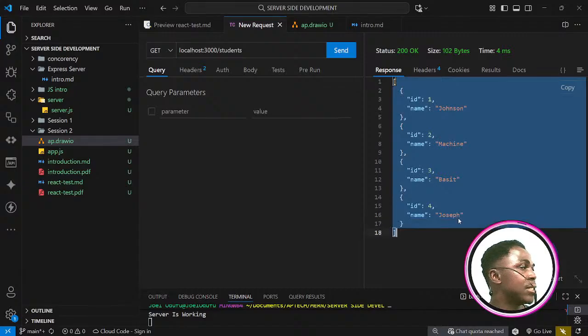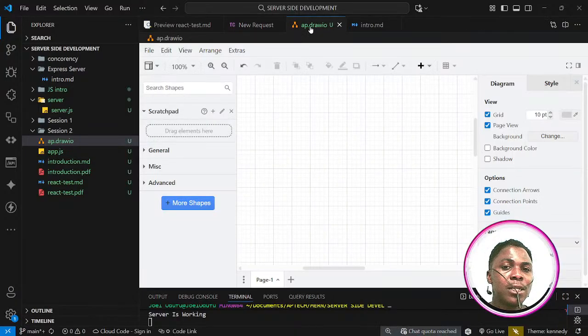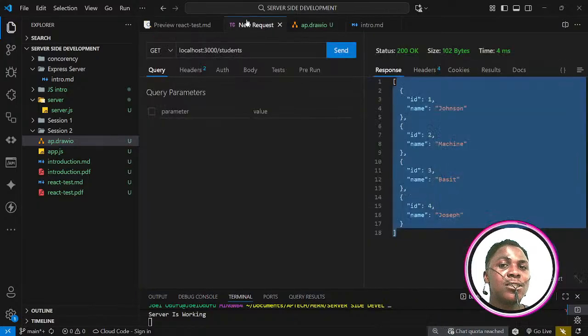This is what you get anytime you access a server, an API. The responsibility of a front end guy is to create a beautiful way of accessing those JSON files, to make those JSON files presentable. You understand?